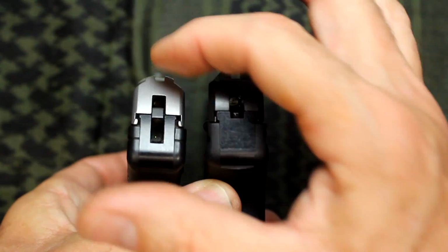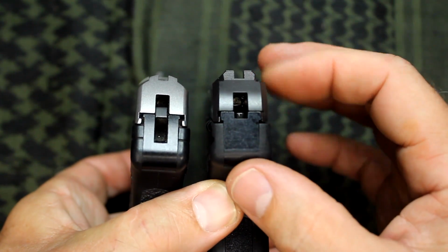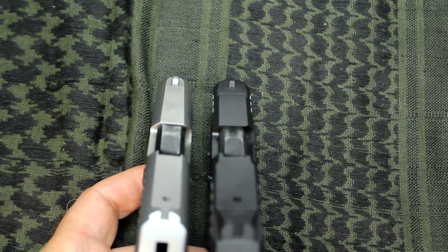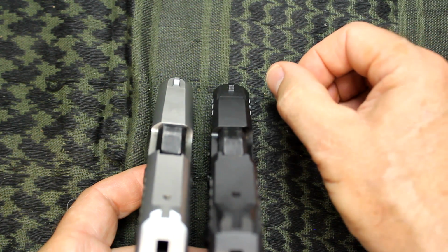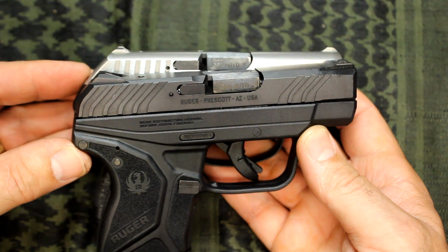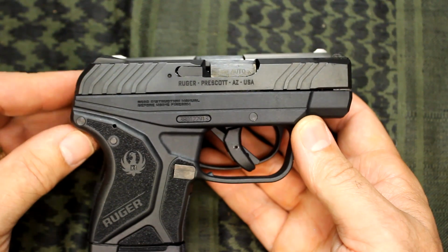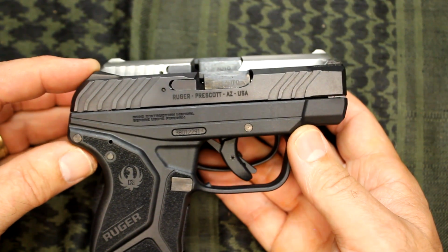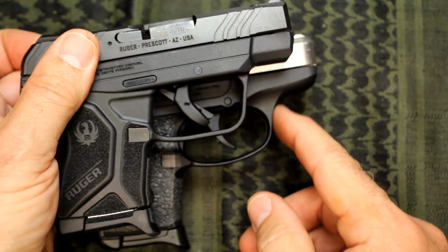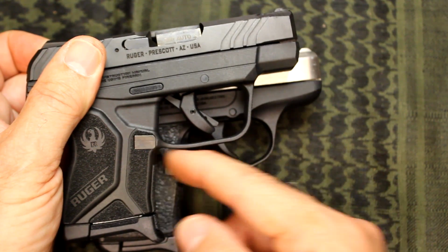Now the sights on the LCP were very minimal. Here you can see that they are raised, and there are serrations added to the back. When we get to the front sight, it's raised just a little bit as well, and it also has serrations on the front. Even though the frame and the slide are the same length for both pistols, the original LCP had an angle cut right here, so it brought the rear sight forward. You'll notice that the rear sight on the LCP II is a little bit back, and it gives it more sight radius. The trigger guard on the LCP is cut very close, whereas on the new LCP II, it's a little more squared.